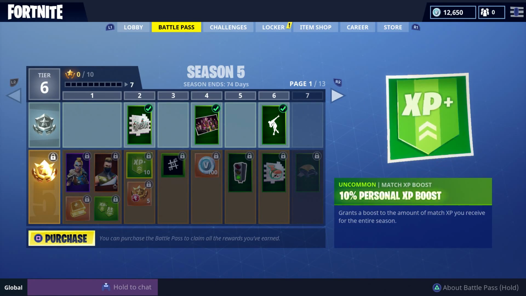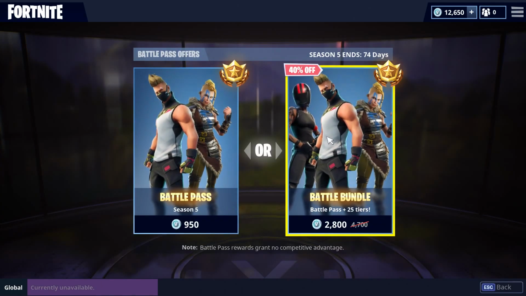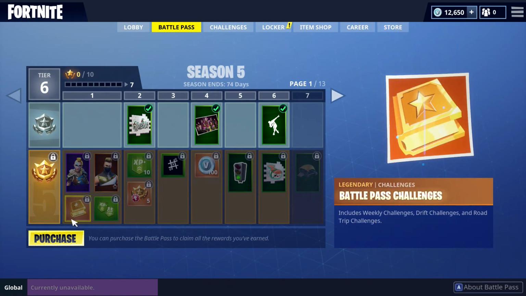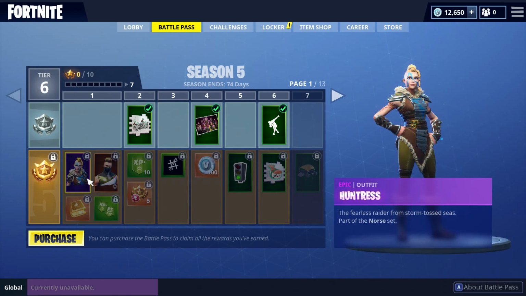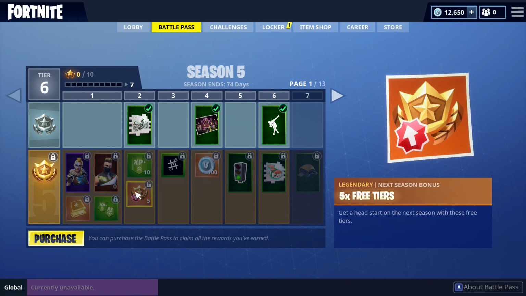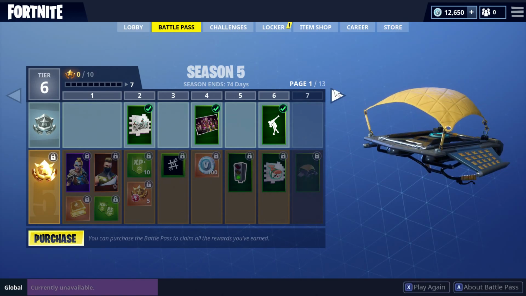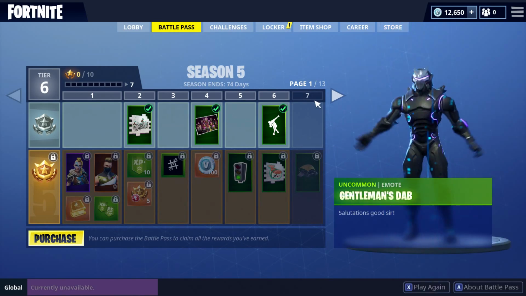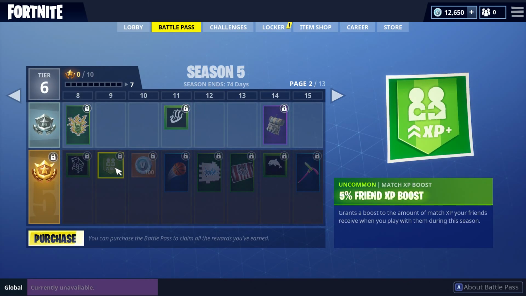Okay, so I'm gonna go towards every page and just see. I don't know which one I would want to buy. I'm still thinking about buying the bundle, but we'll see how much that gives us. So we have the sprays. That looks cool. Part of the Drift's unlockable styles. Okay, so it unlocks stuff, obviously. There's that glider. That's weird.